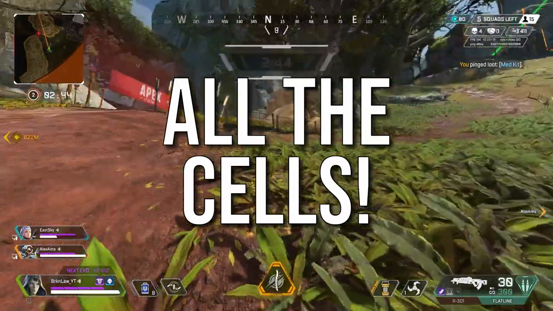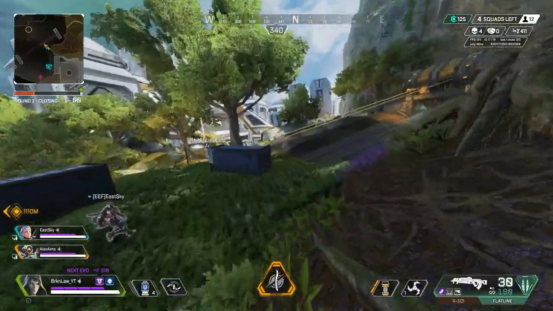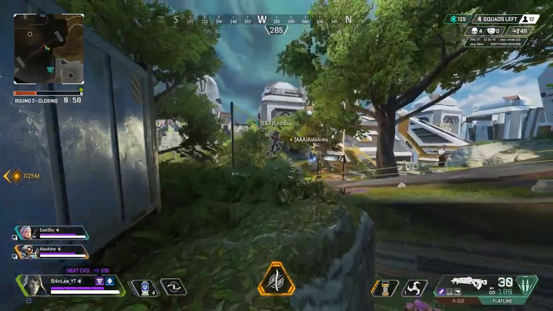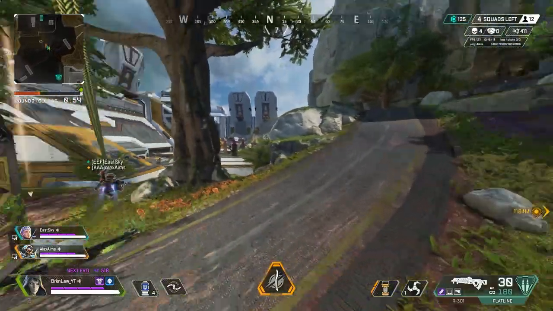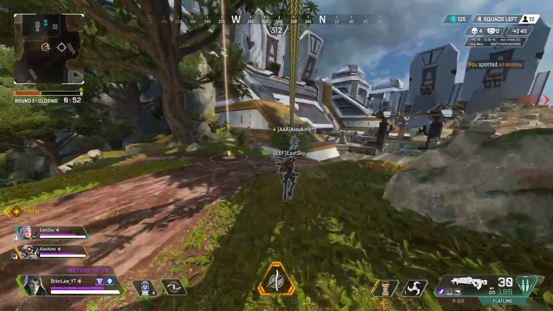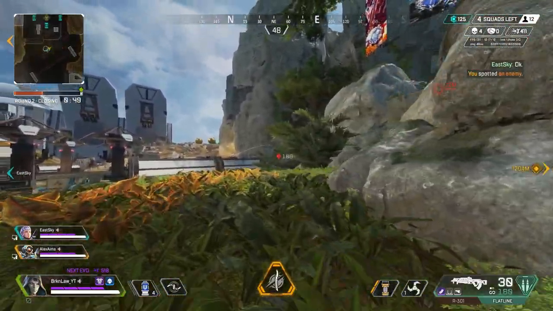All the cells! Alright, up ahead. Yep. Care package? Care package? Kraber? Spitfire? Question mark Kraber? Oh, people right up there. Enemy far. Okay, what? Slip away. Oh, and a Loba right there.